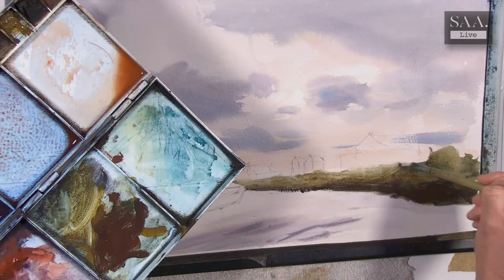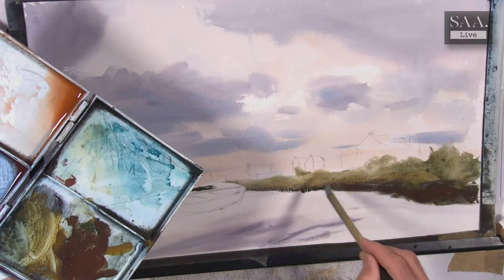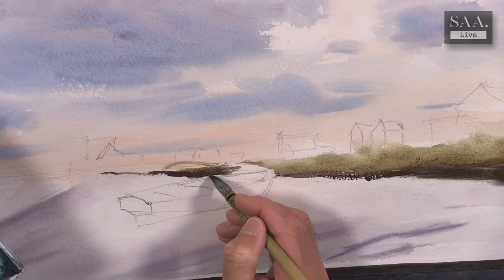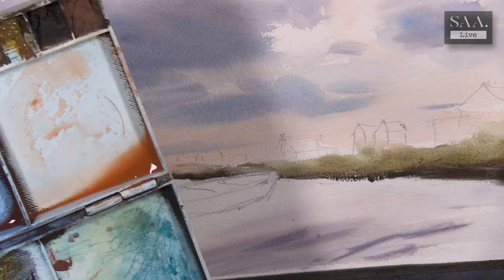I can bring this a bit. I don't want an edge where the buildings are. I can bring that up into the building a bit, because I don't really need to, but I need to make sure there's no gap there. And the buildings are going to be darker, so that's not a problem. This here, where I've just put this thick paint down, is not totally dry yet, and it's easy to just agitate it and bring it back to life, to soften into. It's a bit on the brown side, actually. I want it to be a bit cooler there, so lift some of that and plonk some blue down in its place. And then I'll go off into the distance on the left with it.